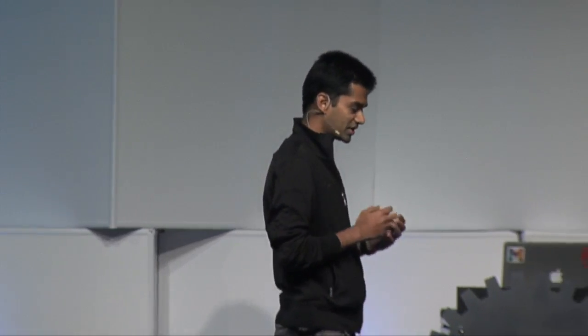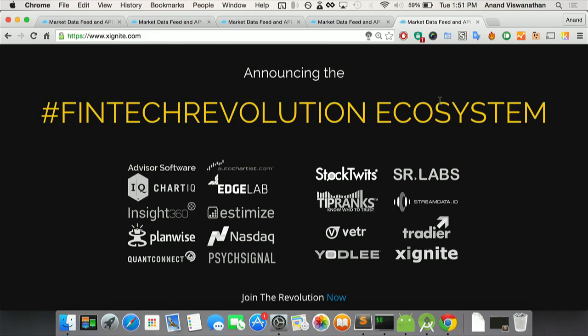But we all know that it's not that straightforward. It takes developers a lot of time to find the data that they need in the form that they need, and to actually start building their applications. So our second major announcement here today is for this purpose, and we're very excited about this. This is called the FinTech Revolution API ecosystem. Here we bring together some of the best financial APIs that are out there today in one place, so fintech developers can go find the data that they need and start building immediately.